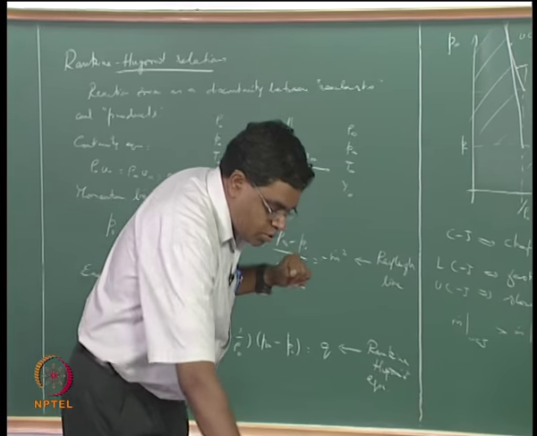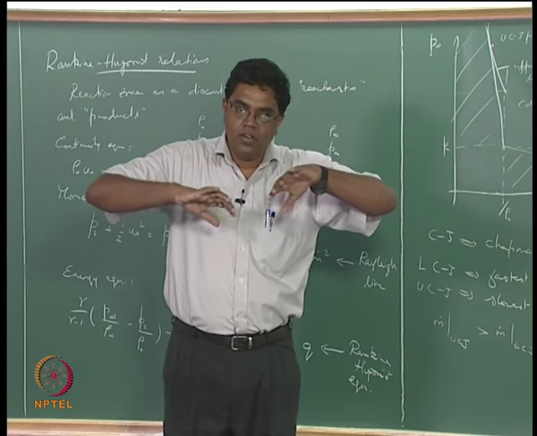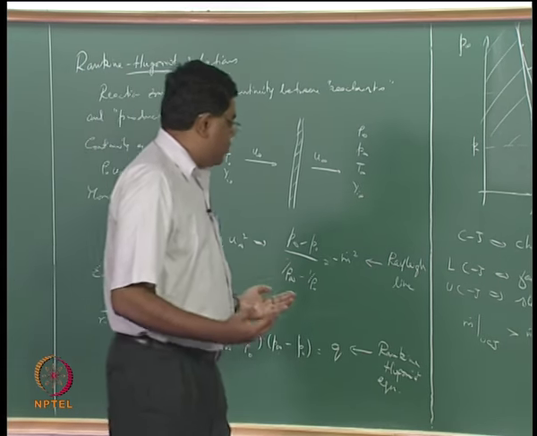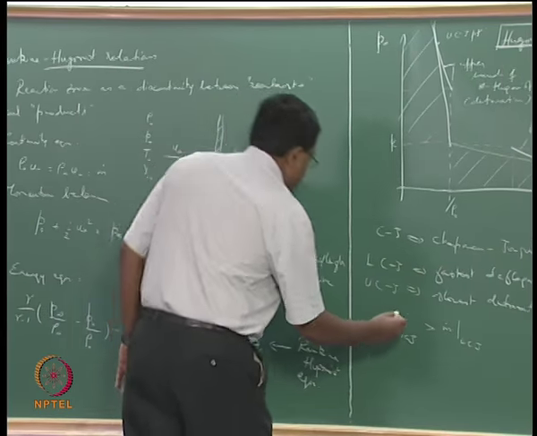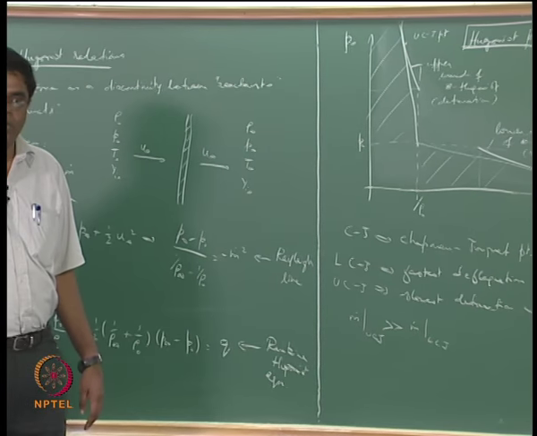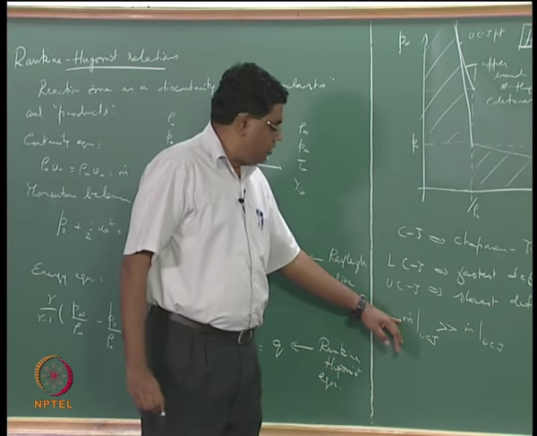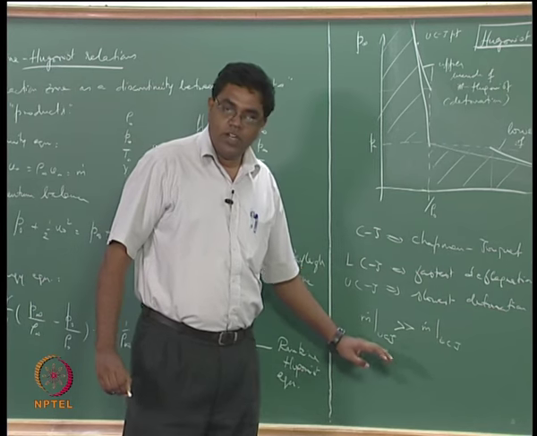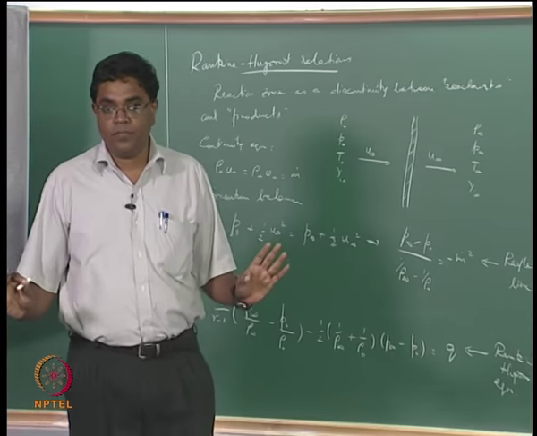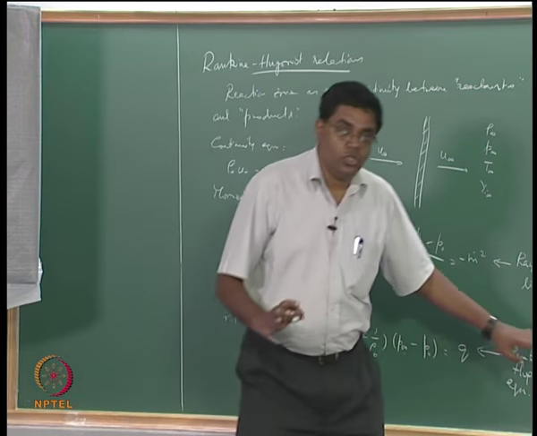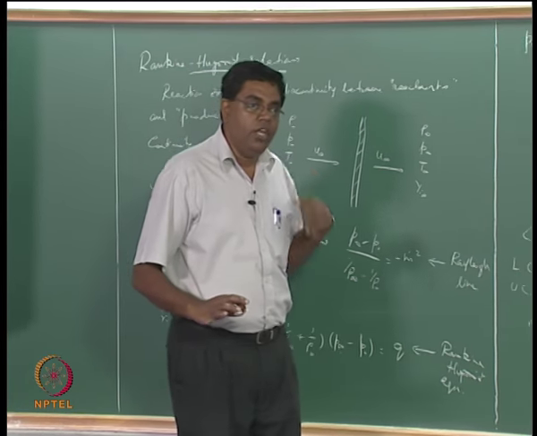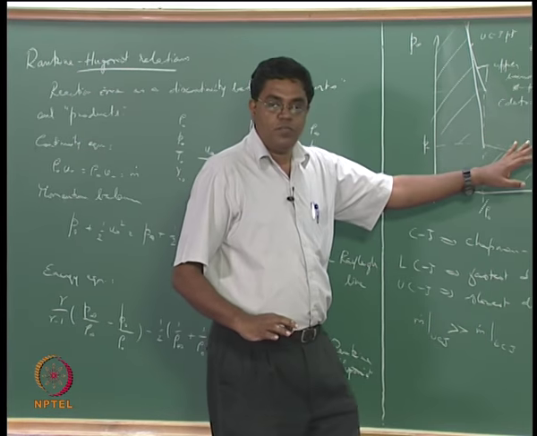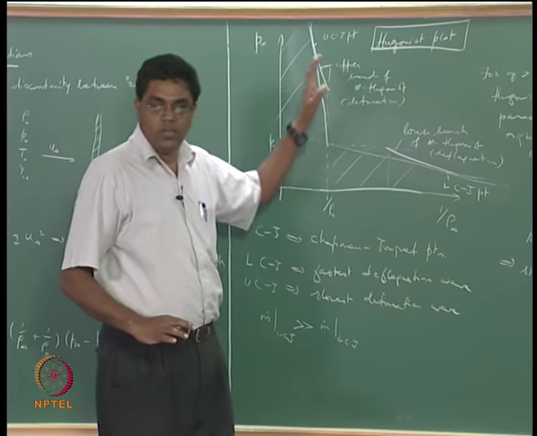That simply means that you now have two classes of waves that are significantly apart. There is really no overlap at all in their wave speeds. And in fact, what I should actually say is, this should be much greater than. So in terms of wave speeds, instead of writing m dots, if I were to write u naughts, assuming they started out with the same rho naught, right. I told you that I don't know what the u naught is. I am still not going to know the u naught until the end of this exercise, but I am beginning to get some ideas about what the bounds of my u naughts should be for two different kinds of processes that we are now beginning to think about, namely deflagration and detonation, right.